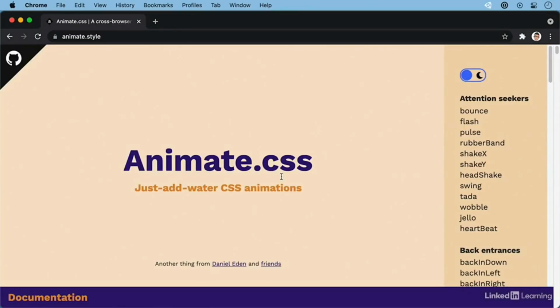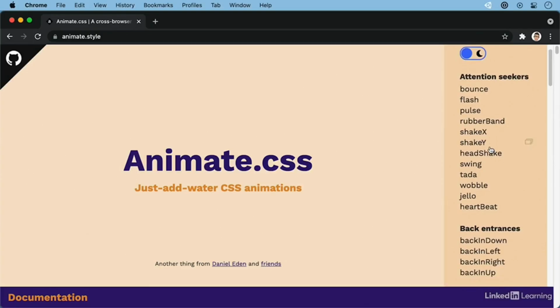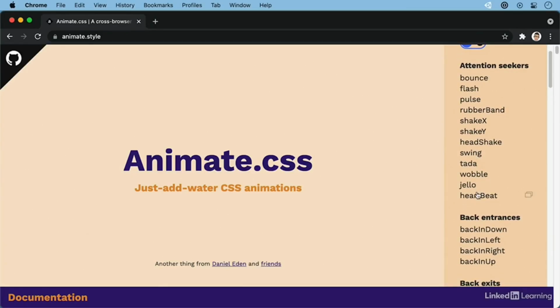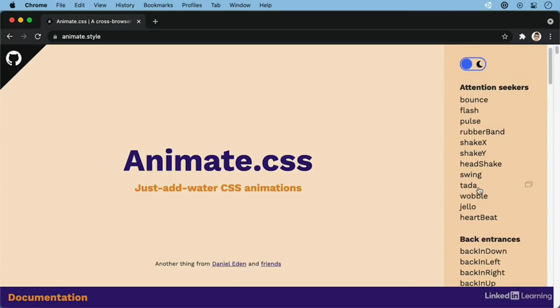Animations are the basis of great interactions, and we'll start adding them directly inside of our CSS modules. So where I want you to go is to this website, animate.style. And once you get to that, you can actually browse and take a look at what the animations are here. So if you want to see what the flash animation is, you can see it directly here. So bounce, pulse, rubber band, and so on and so forth. So if you want to explore, go ahead and explore what animations you'd like to add to the cards that we'll have into our application.